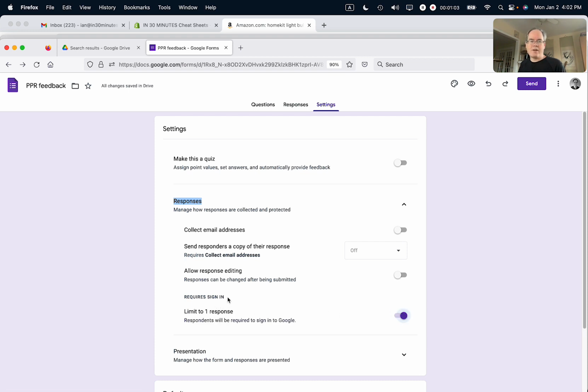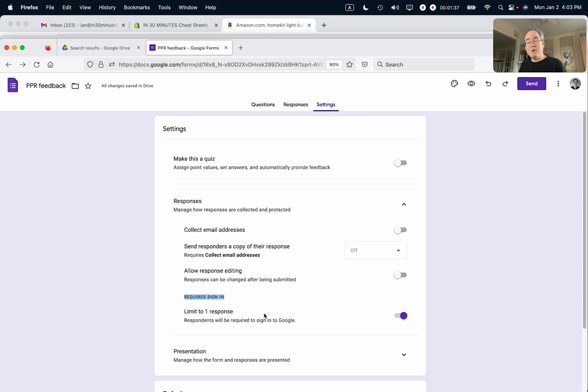There is a very important exception to this, and it requires sign in, meaning the person who uses the form has to sign in to Google in order to be restricted to just one response. And the reason is, if Google didn't do this, you could basically answer the quiz or answer the survey on one computer, then switch to your phone or switch to another device or another browser or a VPN, and then do it all over again. And you could submit multiple responses, and there'd be no way for Google to restrict that.